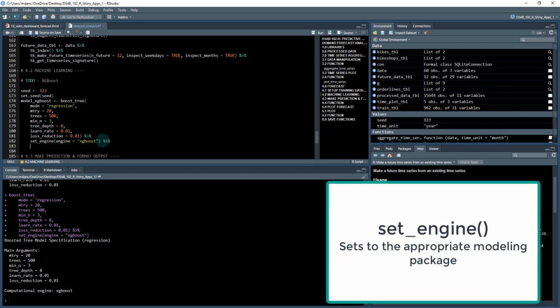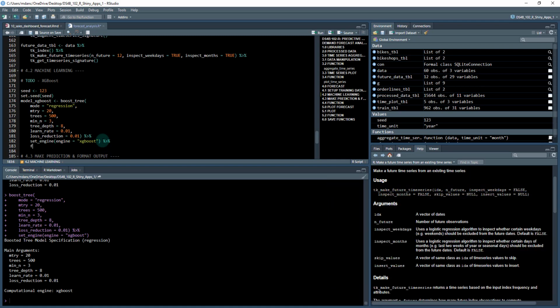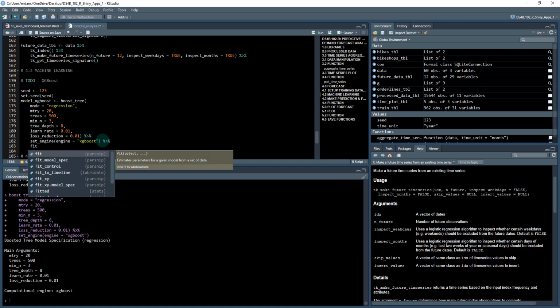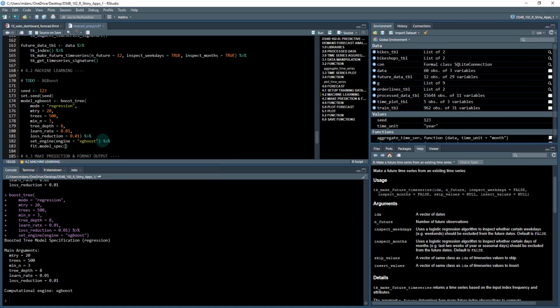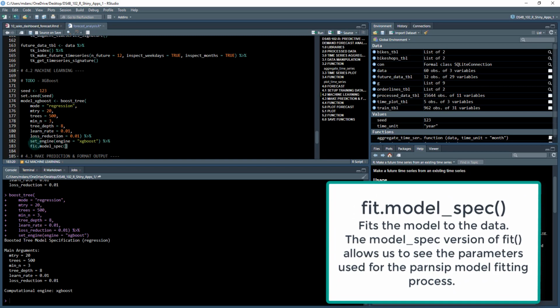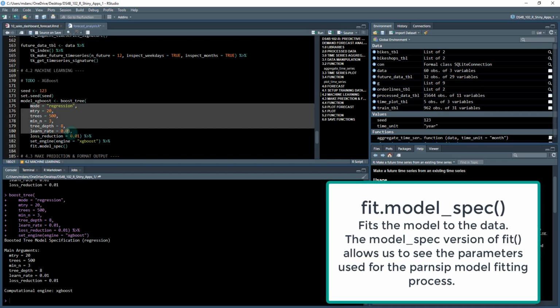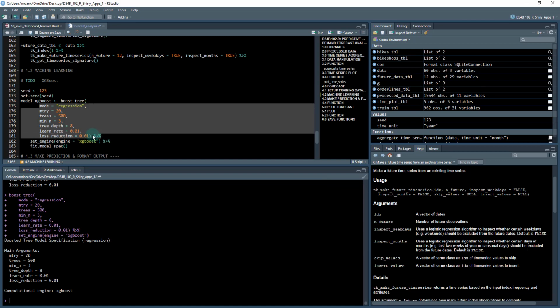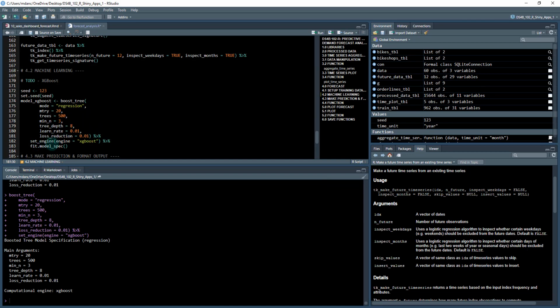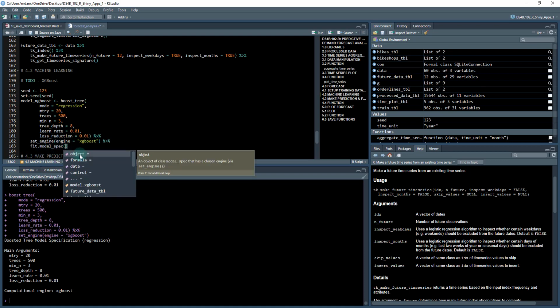Okay, and then the last step is to fit the model. So we're going to use fit, and I'm actually going to do fit.model_spec. What this does is it gives me the arguments so I can adjust these. The object is already set for us. That's going to be the output of set_engine. Let me just tab this over so we can see this a little bit better. There we go. So set_engine is going to be the output that gets piped into our fit, and that's going to give us the object. So we just need to put a formula in here.